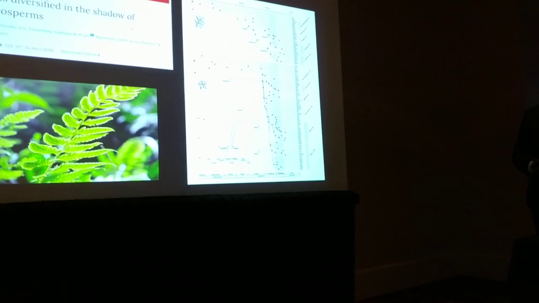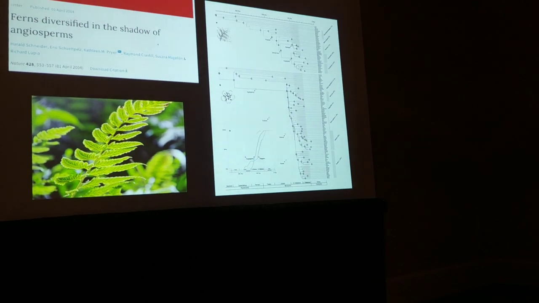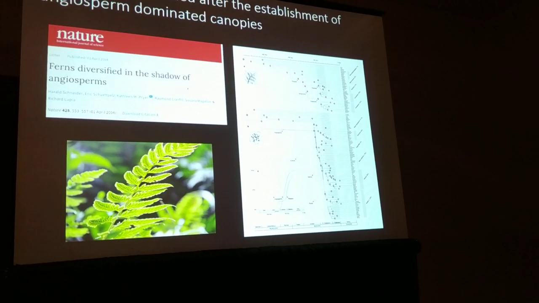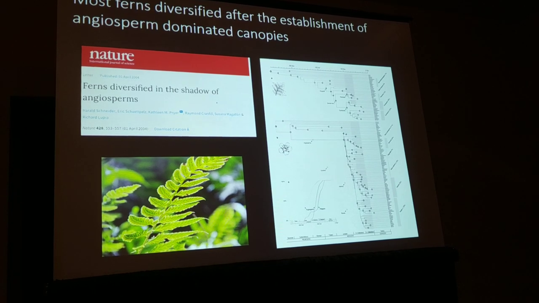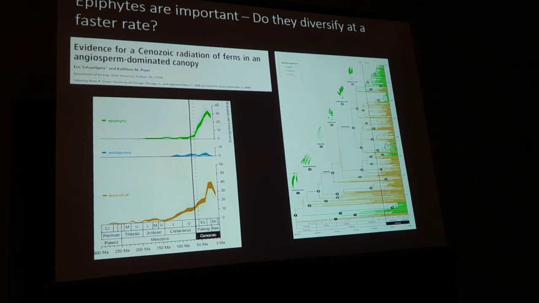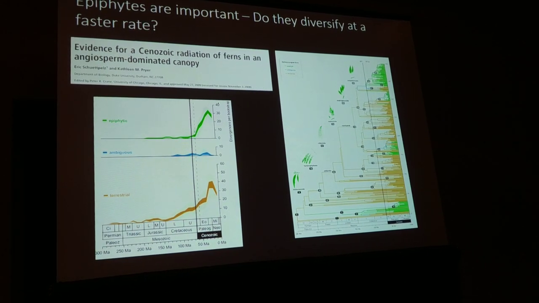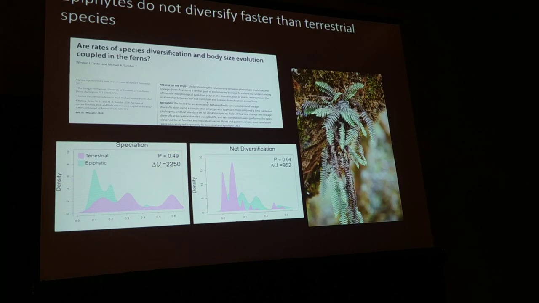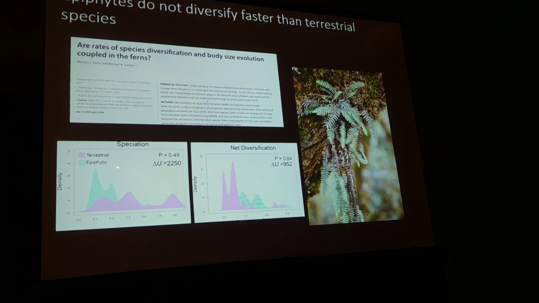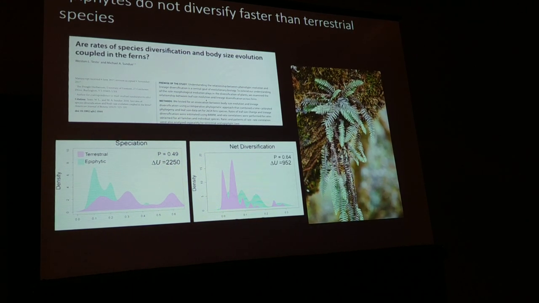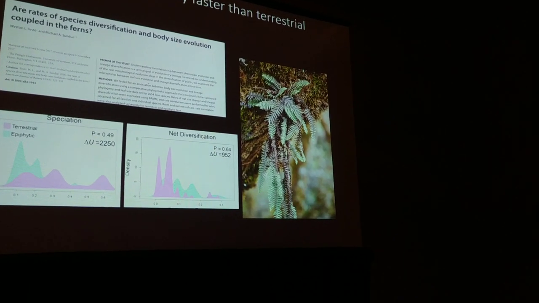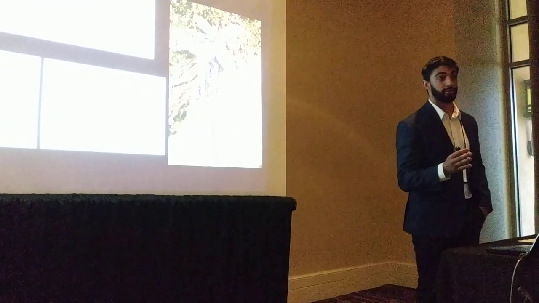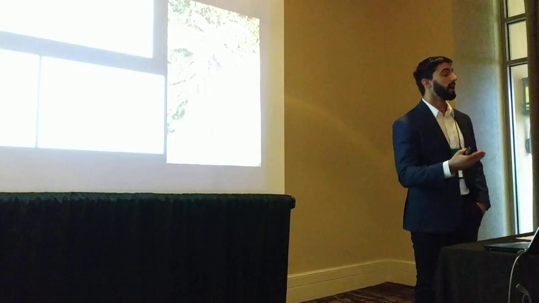In this pioneering paper published about 15 years ago, it was determined using a time-calibrated phylogeny that the majority of extant ferns actually diversified after the establishment of angiosperm-dominated canopies. So this novel niche—the angiosperm forest—allowed diversification of ferns. Subsequent work emphasized the importance of epiphytes, suggesting they may be diversifying at a faster rate as an evolutionary key innovation of epiphytism. Although recent work using a larger tree and newer methods found that terrestrial and epiphytic species are not actually diversifying at different rates. Additionally, they did not find any correlation between morphological rates and diversification.